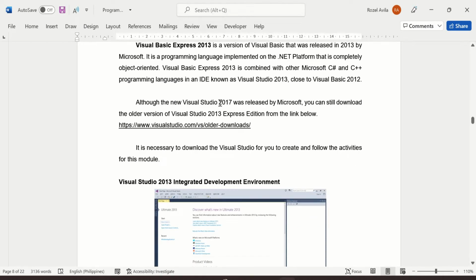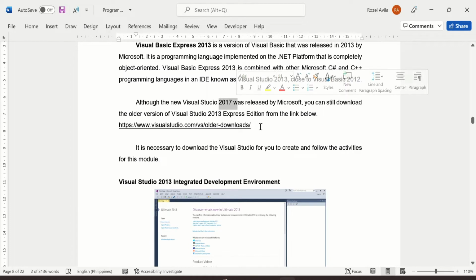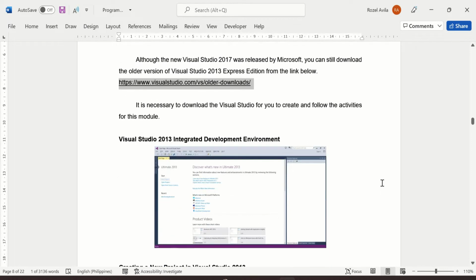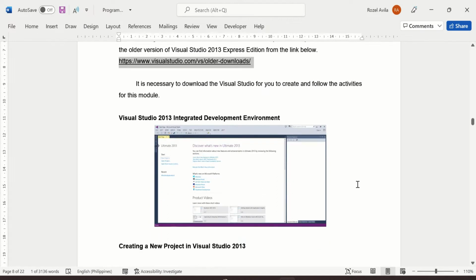As you can see, we also have the 2017 version. This is our link to download Visual Studio 2013 Express. It is necessary to download Visual Studio for you to create and follow the activities for this module.